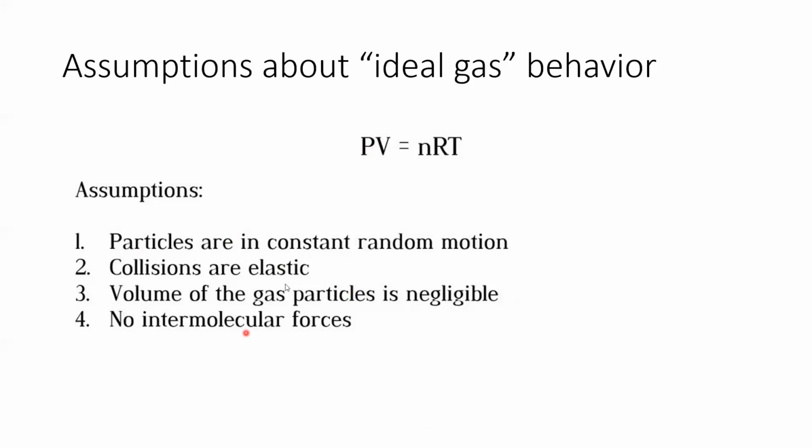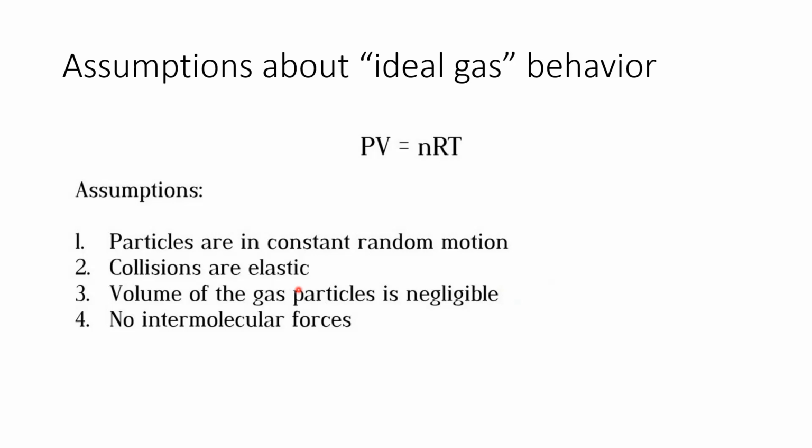And that's because we're making a few assumptions here. So primarily the collisions are elastic. When we're thinking about these gas particles, they're going to be moving around, and that means they're going to bump into each other. They're also going to bump into the walls of whatever container they're in. So if they're in a balloon, they're going to be hitting the sides of that balloon. And in the case of collisions being elastic, that means there's going to be no loss of energy. When in reality, there's going to be a small amount of heat loss, friction, whatever it may be. So the collisions just aren't going to be perfectly elastic.